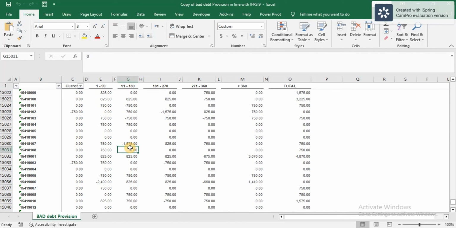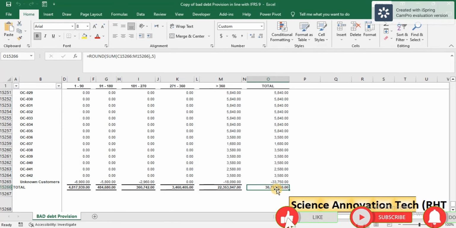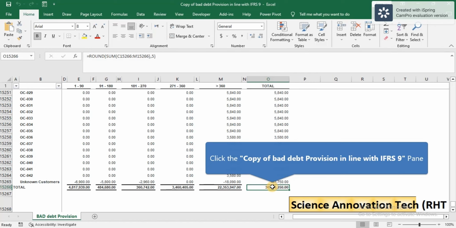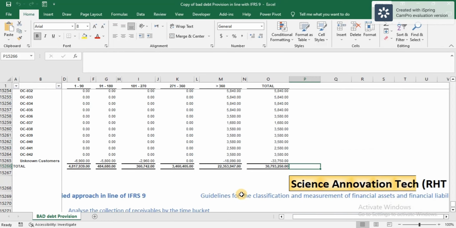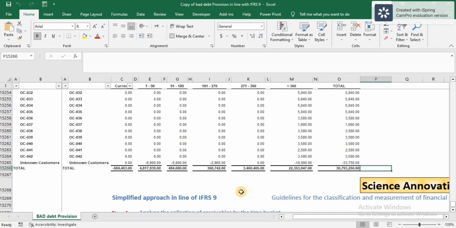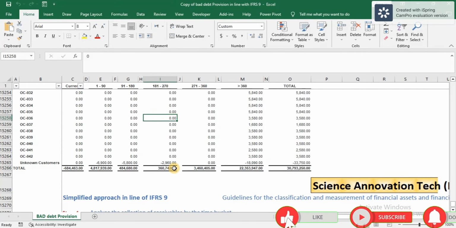At the end of the aging report summary we are getting the total receivable of 30 million for the company. So how should we implement IFRS 9? We should know how much of this sale revenue, this outstanding receivable, has a probability of credit loss or provision for bad debts. For doing this, the first step is that you have an aging report.